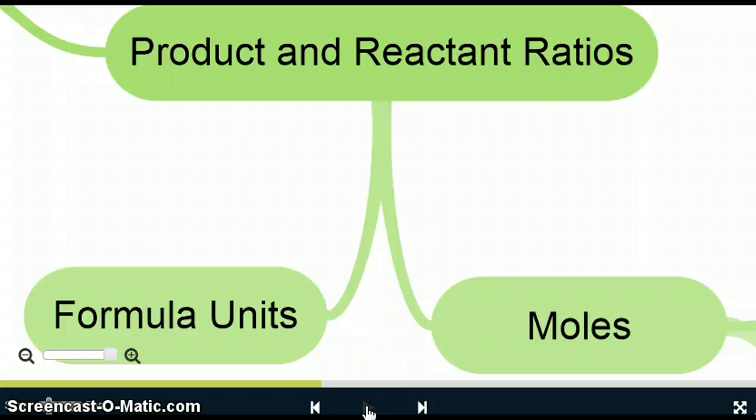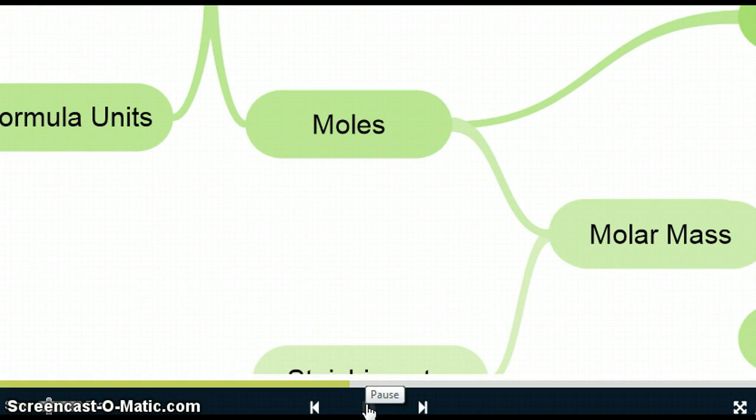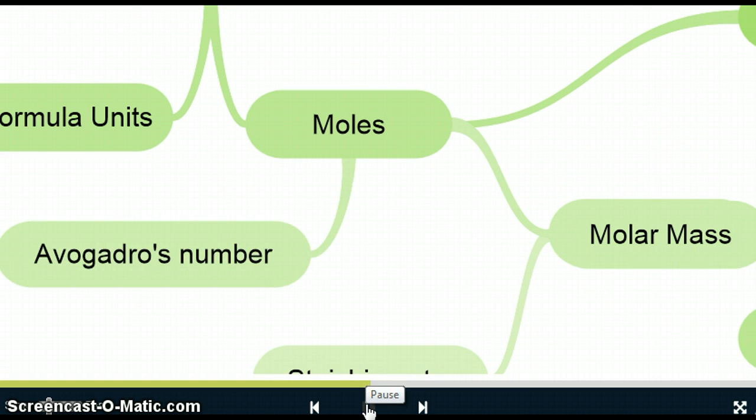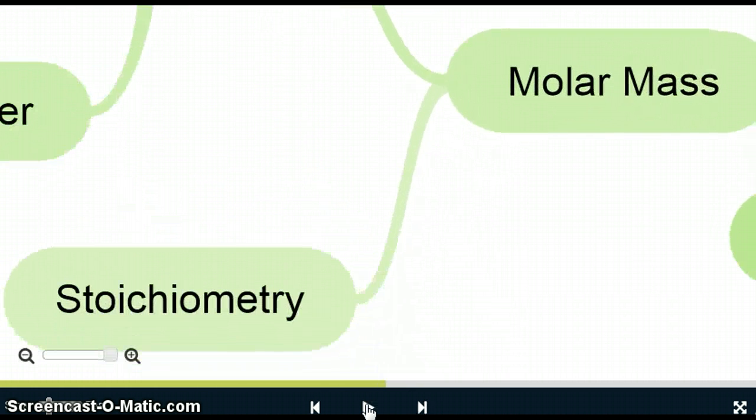So what is the formula unit? The formula unit is usually like an empirical formula of an ionic compound, or basically the chemical formula for simple purposes. For example, for NaCl, it tells you that we have 1 NaCl, or 1 Na to every Cl. So it's the ratio of ions in that compound. That's the formula units. The formula units are related to the number of moles by Avogadro's number. So Avogadro's number can then be used in stoichiometry.